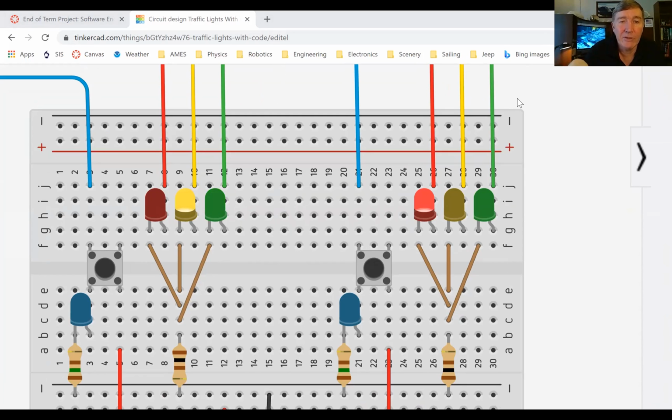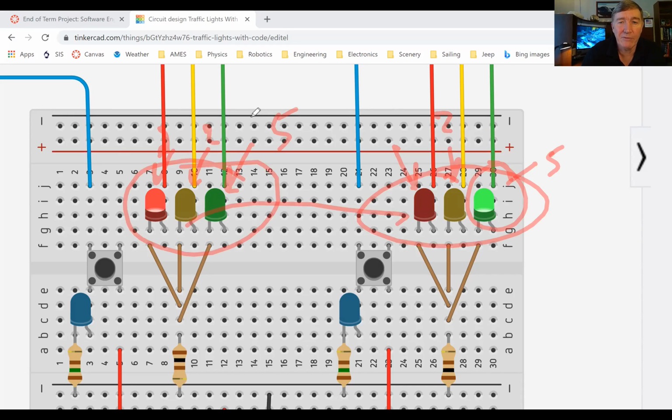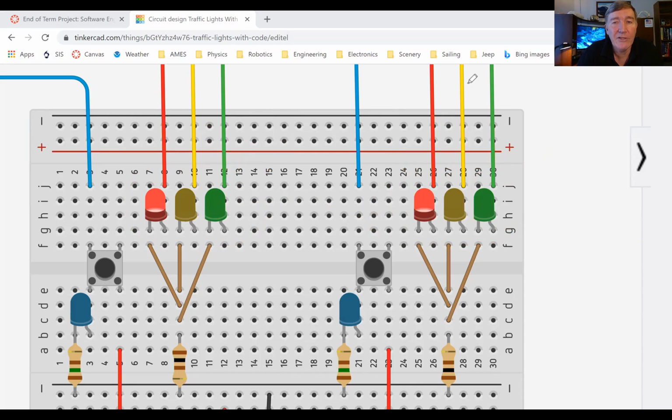Okay, so it just went to yellow and it just went to red. While that one's red now, this one is green. So it's green for 5 seconds, then it switches to yellow for 2 seconds, now it goes red. Okay, so now we're back to here, green for 5 seconds, yellow for 2 seconds, and then it goes red. Then we switch over here. So yep, it looks to me like everything's working right, at least if there's no pedestrians waiting to cross the street. But does it work right if a pedestrian is waiting to cross the street?